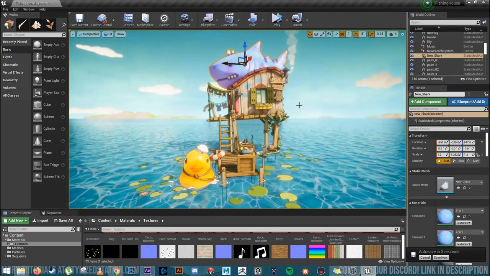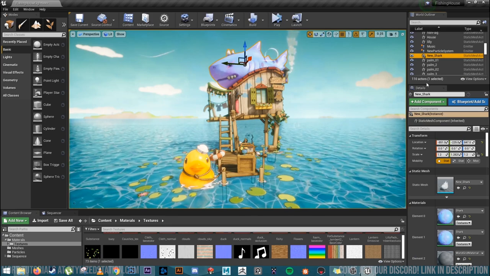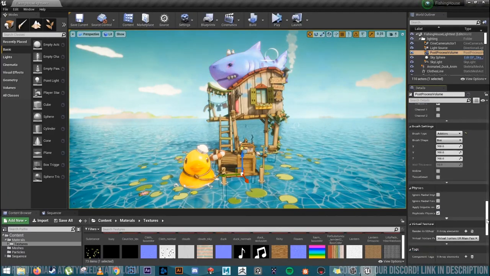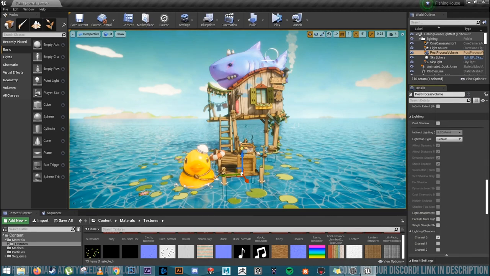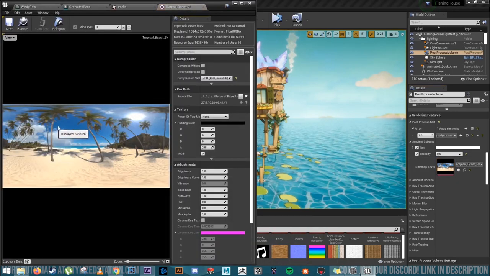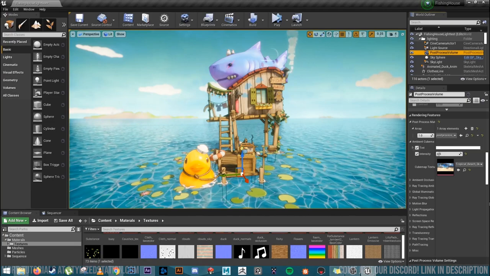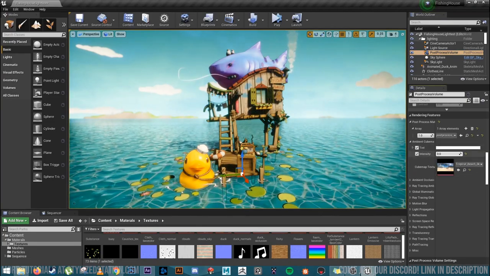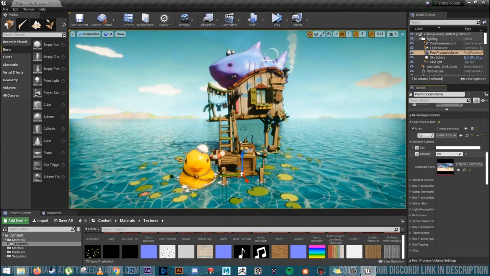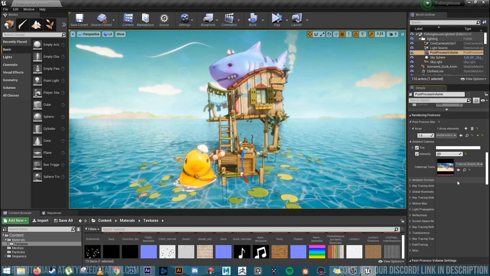I went the cube map route because I could achieve a sort of softness with the shadows, and I could fake a really nice bounce underlighting that you would naturally get off the water. So let me show you what some of those were doing. If you go into my post-process, so here we go. I have this tropical beach cube map loaded in. I just really like the bright colors, and obviously this is a tropical scene. If we turn that off, turn the intensity down, look at how much that's doing. That is really livening up my shadows, just making things look soft and smooth. It's like night and day. So I highly recommend, if you do go this route, to plug in a cube map.